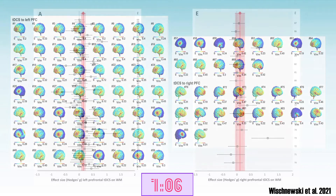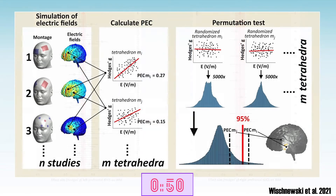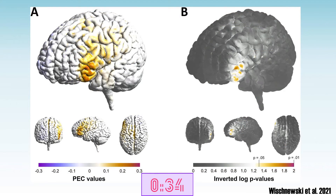Then for all these experiments we looked at the behavioral effects — did the TDCS improve working memory, did it have no effect, or was there even a negative effect? So eventually we ended up with 87 computational models and 87 behavioral effects. For each area in the brain model we correlated the electric field strength and the behavioral effects, ending up with an overview of where TDCS induced electrical fields most strongly relate to improved working memory. The results were that TDCS targeting the lower dorsolateral prefrontal cortex and the upper inferior frontal cortex most likely improve working memory.